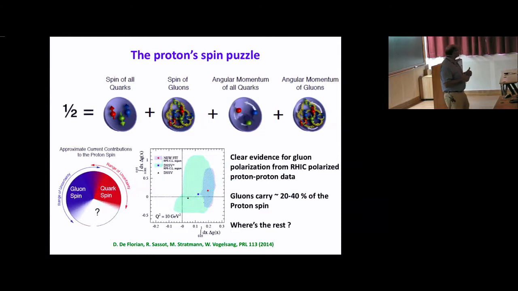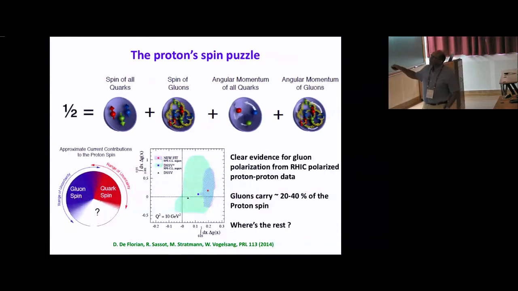What we learned next about the spin of the proton came from experiments at RHIC, the Relativistic Heavy-Ion Collider at my home institution, Brookhaven, where they collided polarized protons with polarized protons. It's not as clean as polarized electrons on polarized protons, but they were still able to do beautiful, very challenging experiments. And from that, using perturbative QCD, they were able to conclude that gluons actually carry some spin.